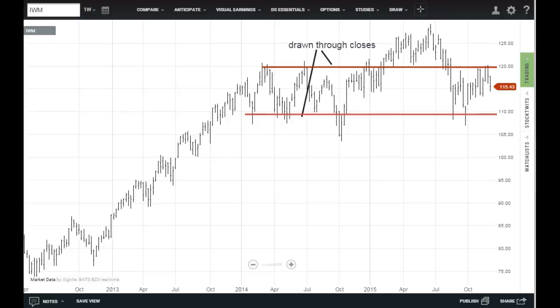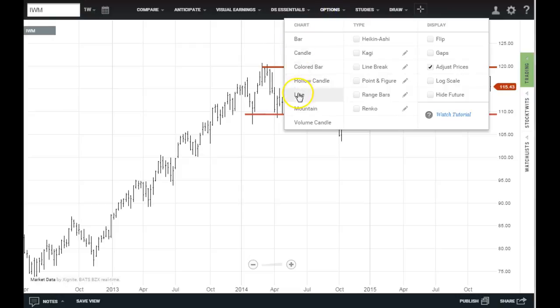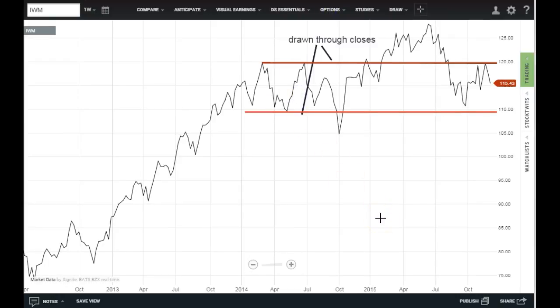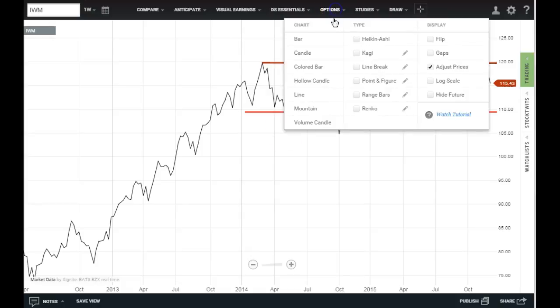Here we see the iShares Russell 2000 ETF trading in a wide range in late 2014. Defining crisp support and resistance levels would have been difficult using bar charts as seen above. However, when the lines are drawn through high and low closes, a clearer picture emerges. And not only that, both lines came back into use in late 2015, after the ETF had broken out and come back. Just to give you an idea, we'll put this in line format, and you can see that is a much better place to draw this horizontal trading range than using the bars.